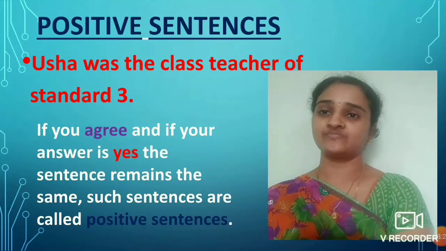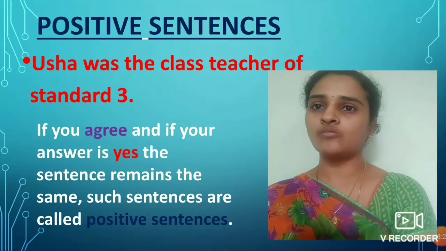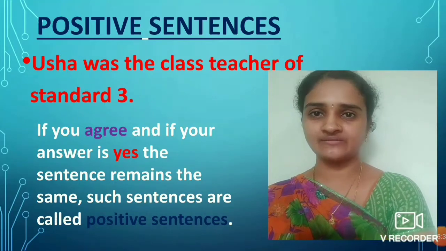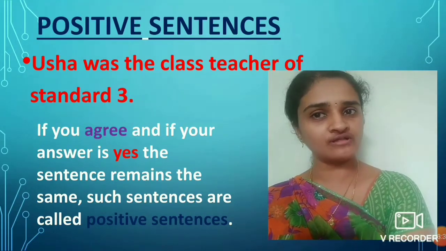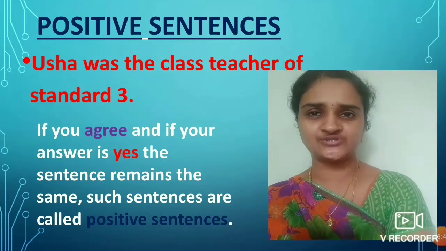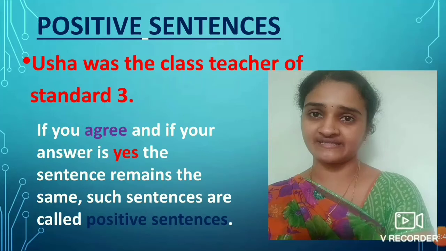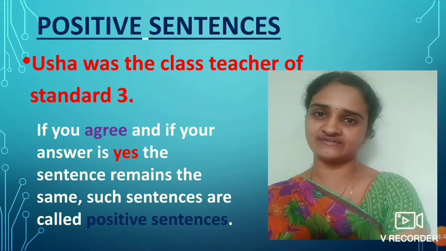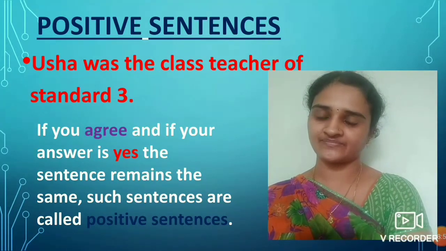Positive sentence. Children, look at the example. Usha was the class teacher of Standard 3. Children, do you agree with the sentence? Is the sentence true or false? Yes, it is true, isn't it? So, if you agree with the sentence and if the answer is yes, such kind of sentences are called positive sentences.